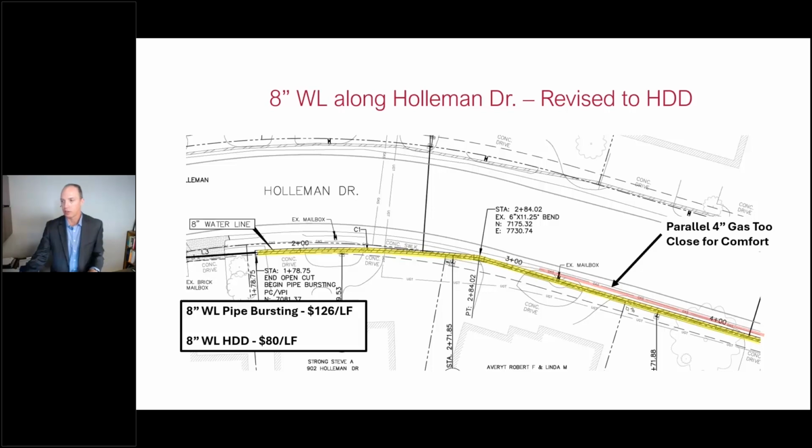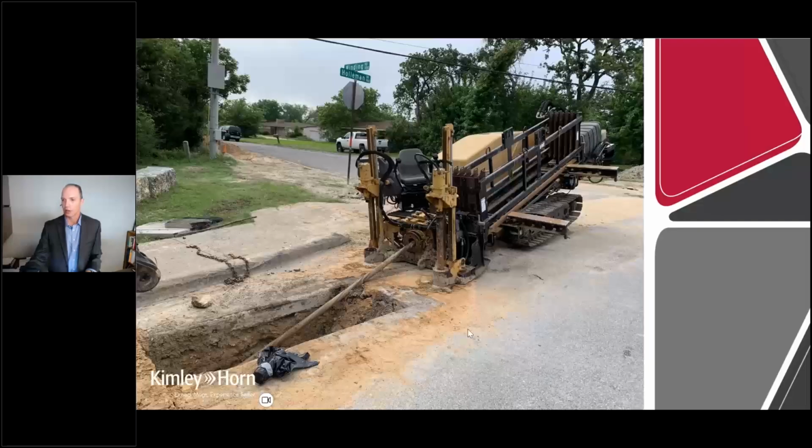And part of that had to do with the pipe bursting equipment as well as the pre-chlorination and some of those things. And so the owner did end up with a credit, but there were still some other things that had to be included in the HDD cost that brought it up a little closer to the pipe bursting cost. But I'm going to show you some photos of that particular drill.